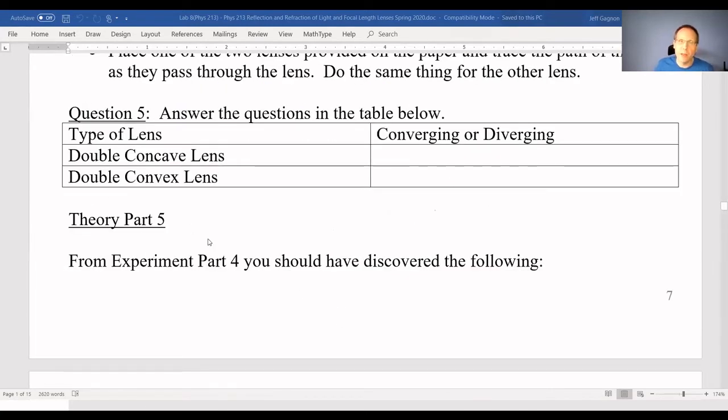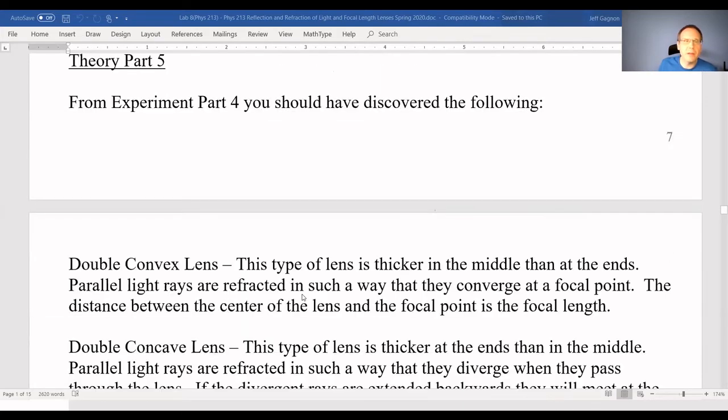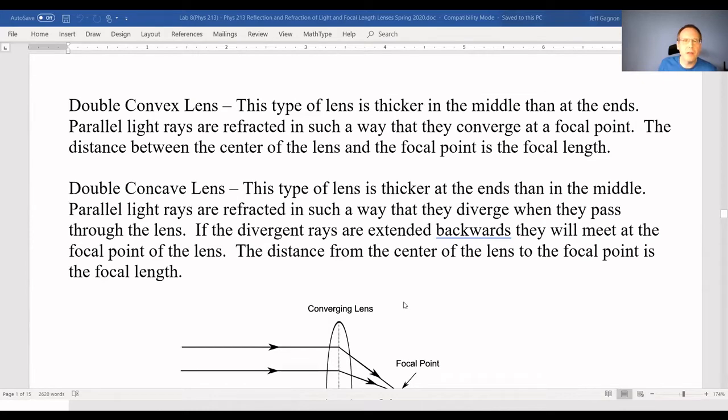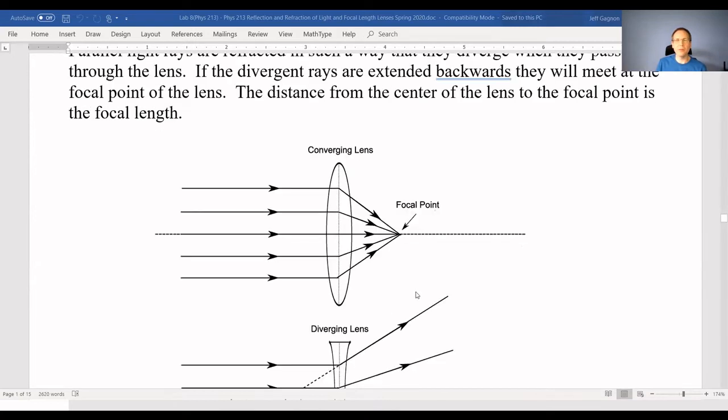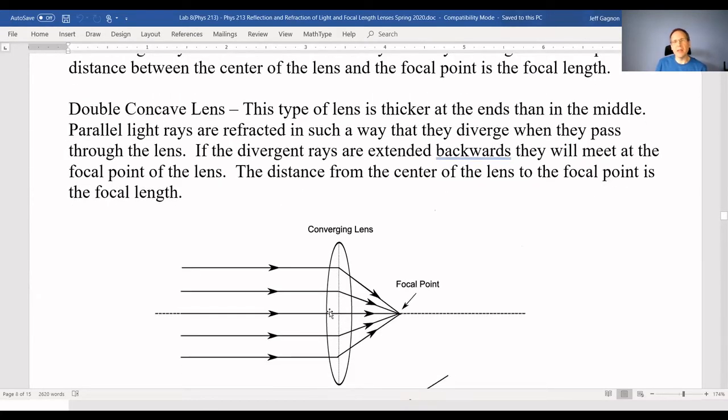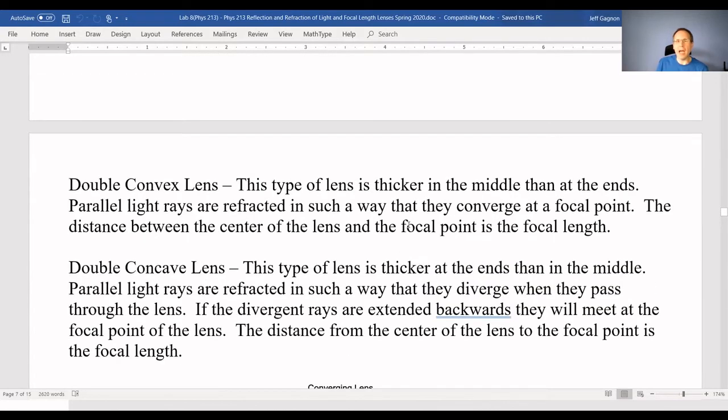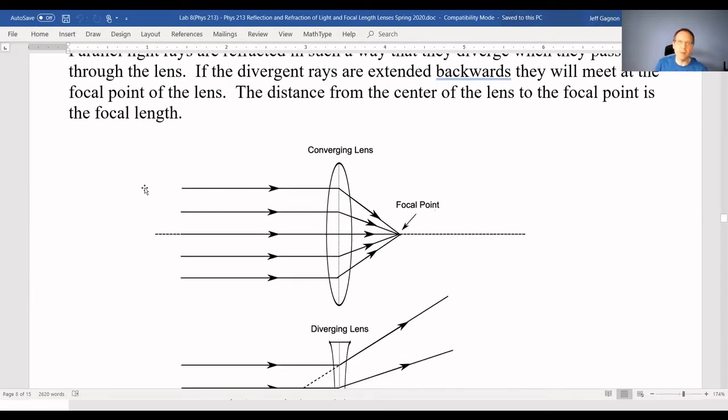So for part 5, the double convex lens is basically a lens consisting of two, you can see it right here, two convex sides. So convex, convex. And you can think of it as thicker in the middle, thinner at the edges. And what should happen with a double convex lens? Well, if light comes in parallel, so I have 5 rays come in parallel, when it hits the glass, it's going to refract. Actually, it won't go straight to the center here. I just did that because it was easier to draw it that way when I was making these.